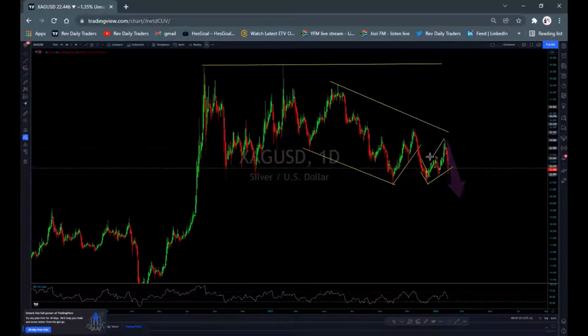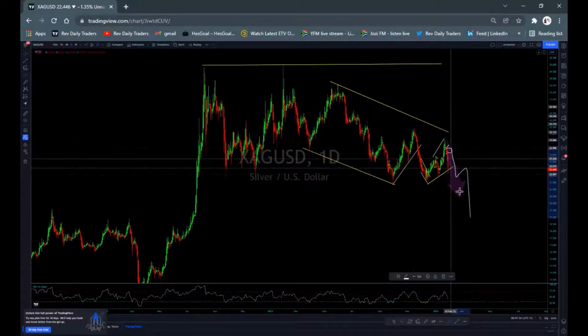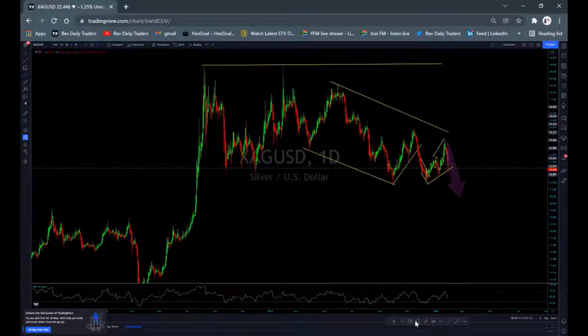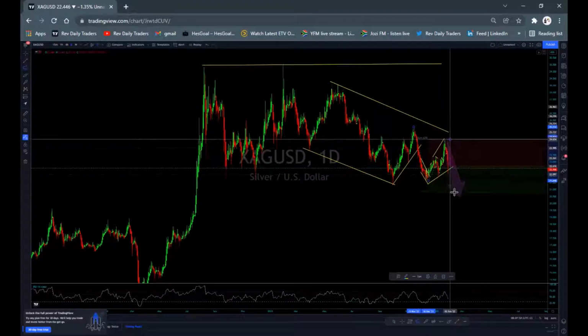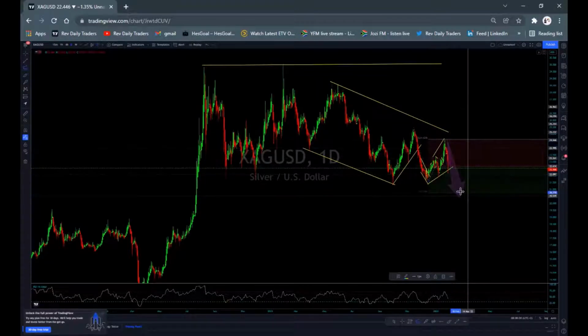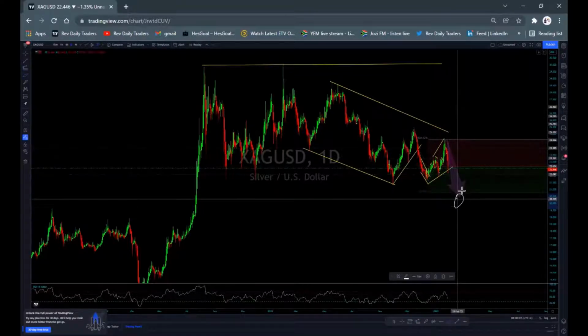Now if you're in a sell from here on lower time frame, I'll show you. Do manage your trade well. Expect this to break out, give us a correction here, then another drop. The drop that we're expecting on silver, we're expecting it to be our TP around this zone.